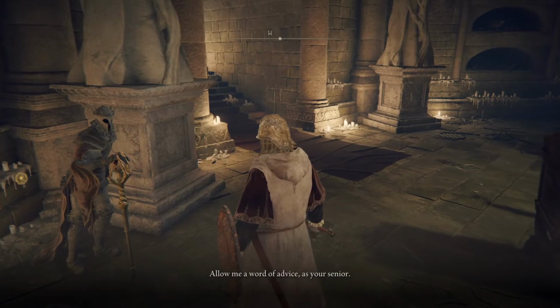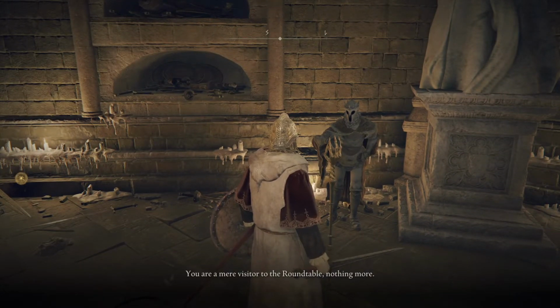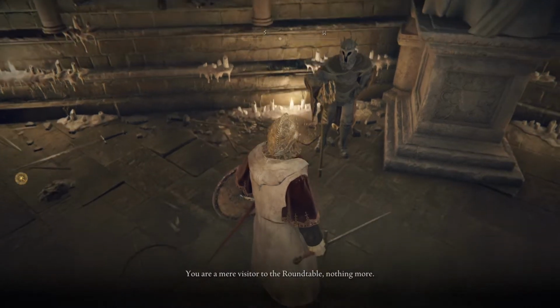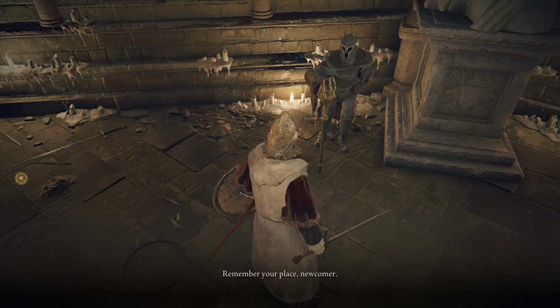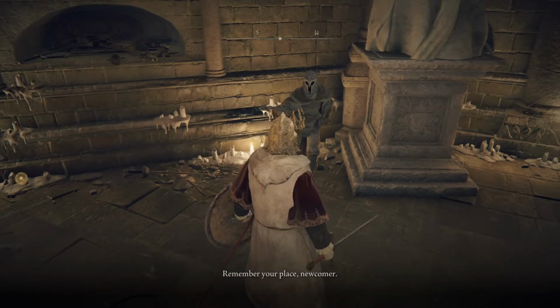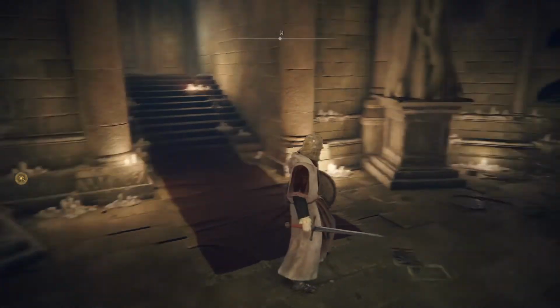Allow me a word of advice. As your senior, you are a mere visitor to the Round Table. Nothing more. A house guest. Yet to earn their keep. Remember your place, newcomer. Threatening me? Are you threatening me, Master Jedi?